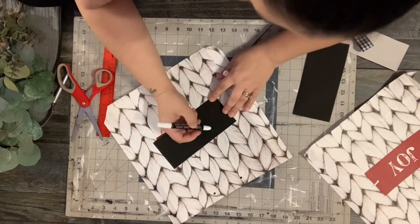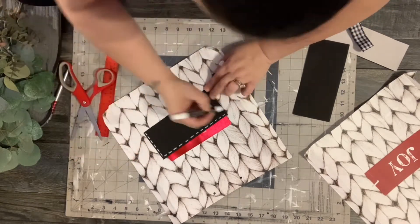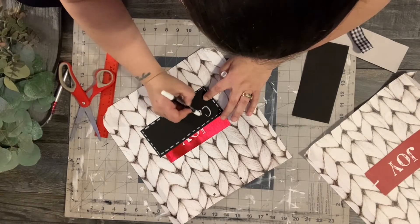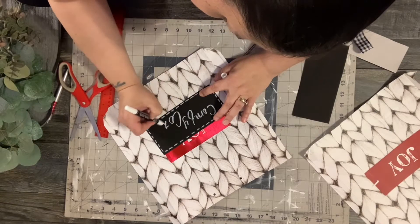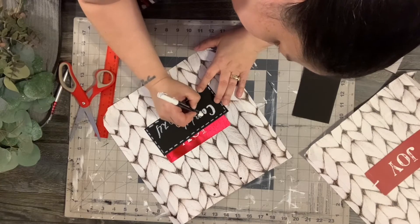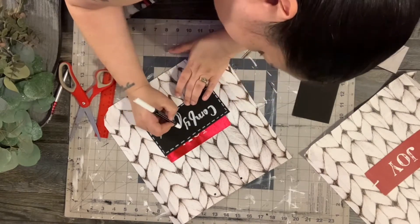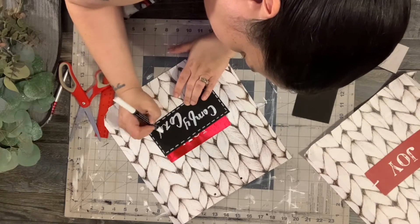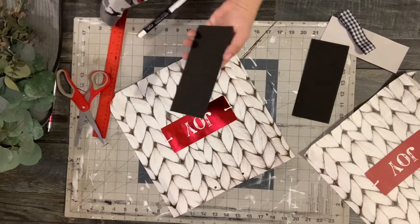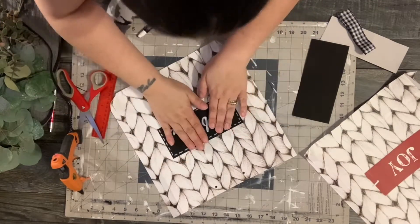What I do is cut out some of that chalkboard paper to fit perfectly over the joy portion because I didn't want to use that. Then I'm taking my chalk writer and just writing the little dashes. And on this one I'm going to write 'Comfy Cozy' on it. I started going back and making the lettering larger on this one, but I kind of wish I didn't — I don't like it too much. I think it was because it was such a small space and that chalk writer is kind of thick, it doesn't have a fine point on it.